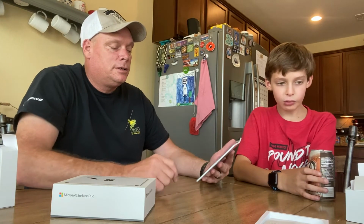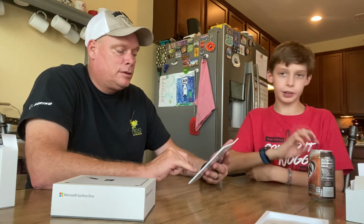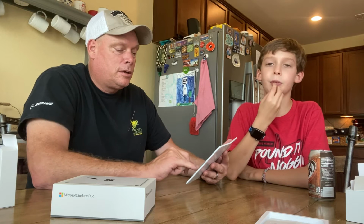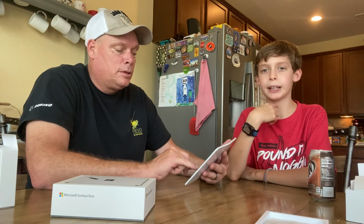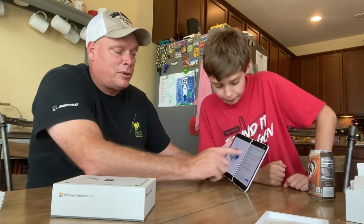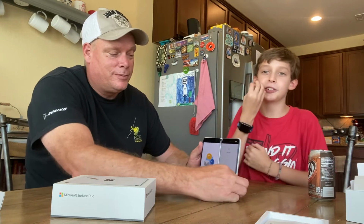Alright, I am going to use my Google information now, because he's going to do the first 3 days, and then I'm going to do the last 3 days. But so we don't have the same type of experience, he's going to be using his email account for the first 3 days, and I'm going to be using my email account for the last 3 days. So, all right, it's just going through our setup process. A bunch of I agrees and things like that we always get, but we never read them. We just say, I agree.